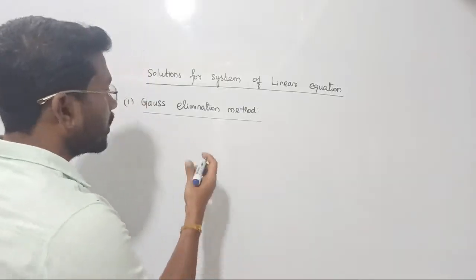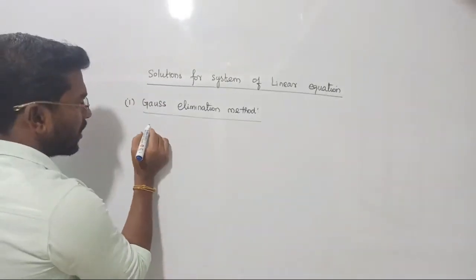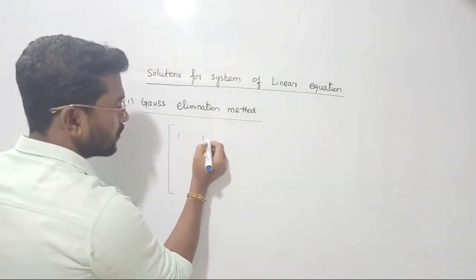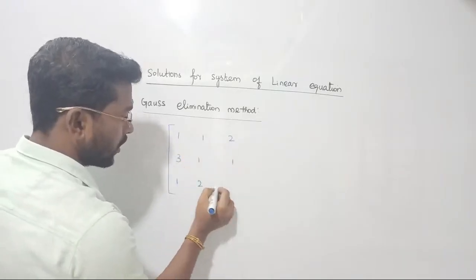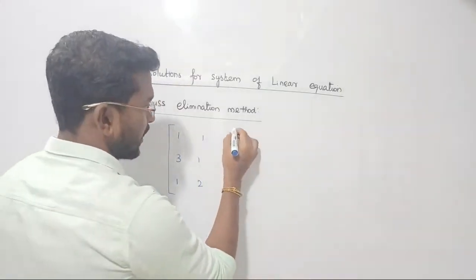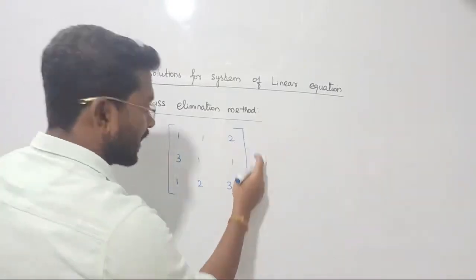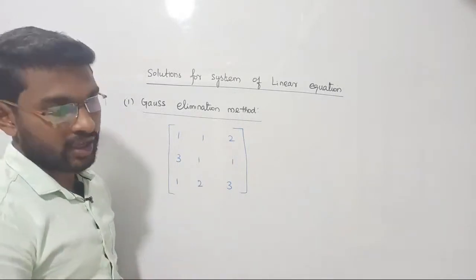Now for an example, a matrix is given to you. Shall we take 3x3? That is better. Okay, let me take a 3x3 matrix for your better understanding. Let's take some small values like 1 1 1, 2, 3 1 1 and 1 2 3. Let's try to bring the answer for this. Actually, what we are going to do is find the values of the vector variables, that is the unknown variables, which is called the solution of a system of linear equations.